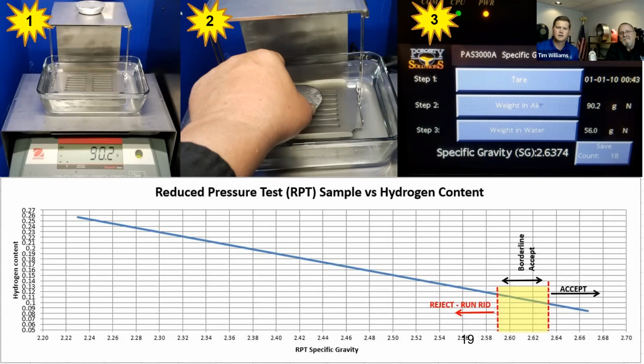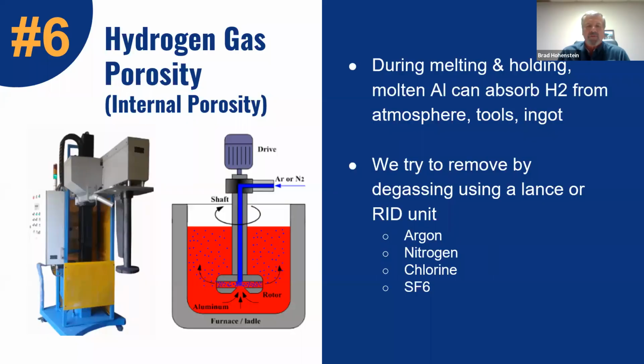Thanks for the question. Brad, you want to talk a little bit about what's going on here? Yeah, jump back one slide real quick. Sure. I'll just touch on that for a second. This is just the degassing and degassing media. Typically argon and nitrogen. Chlorine is still used some, but very little. There's also a gas combination, SF6, sulfur hexafluoride, that's used, but typically it's argon and nitrogen, and all it does is attach to the hydrogen and float it to the top.